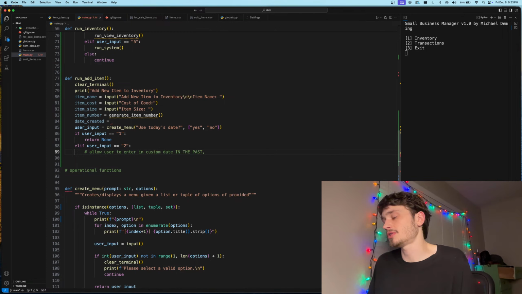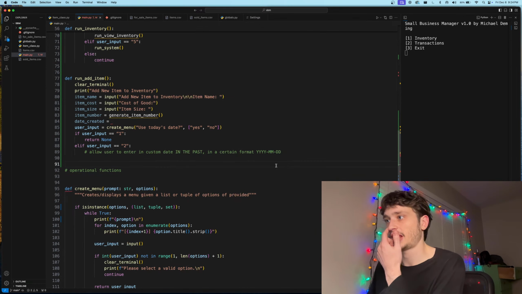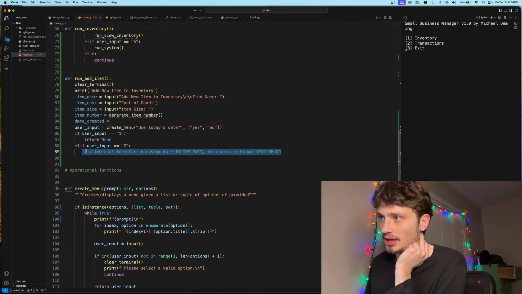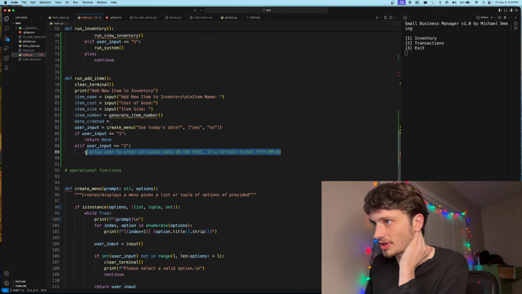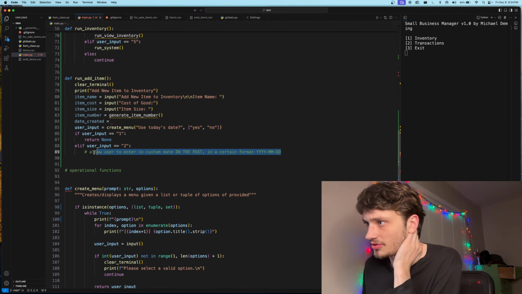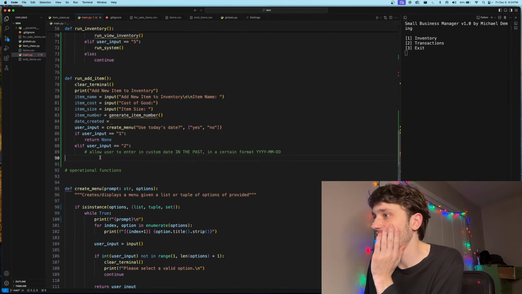It can't be in the future. It has to be in a certain format, because the date time has to detect this format in order to create a delta element or date time element from it. So we need to allow the user to enter a custom date if they press 2.